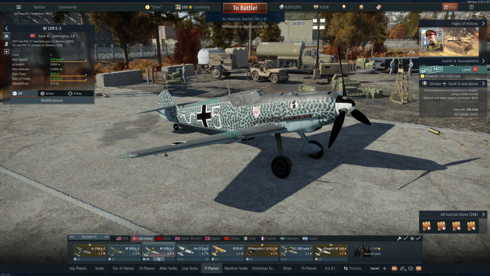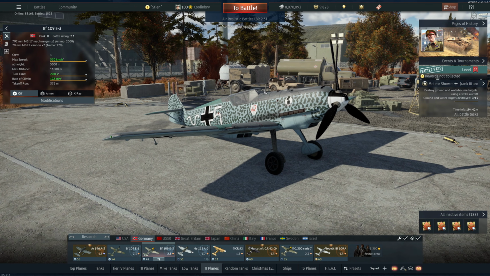This is a currently Rank 2, battle rating 2.3 fighter in the German Air Force's tech tree, and at least in my opinion, is one of the most special German aircraft in the entire game, simply because this represents the point where we start seeing 20mm cannons becoming equipped to German fighters en masse. That's right, the 20mm MGFF is here. Now, of course, this is not going to be the typical belt-fed, but rather box-fed 20mm cannons.